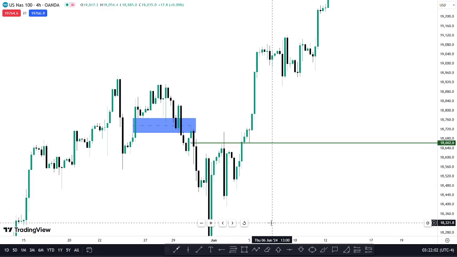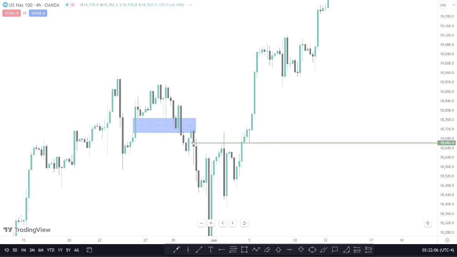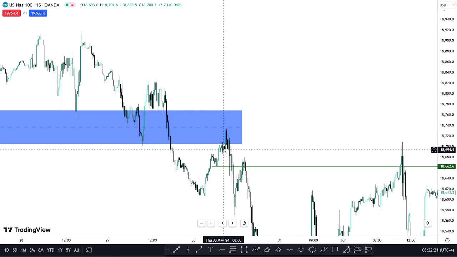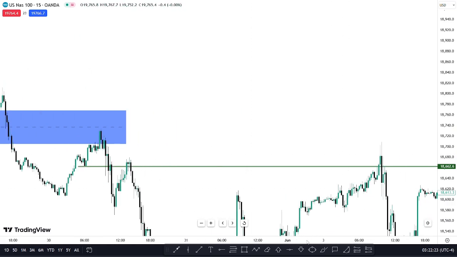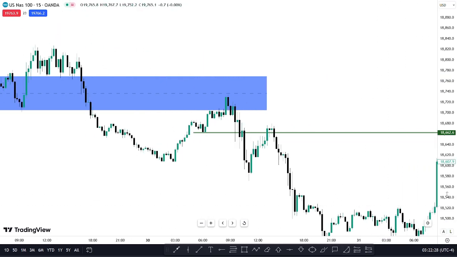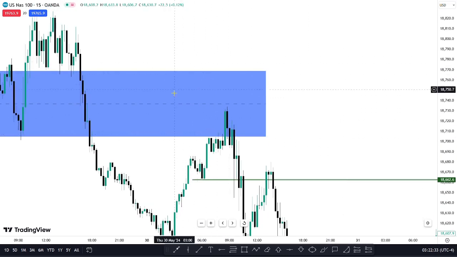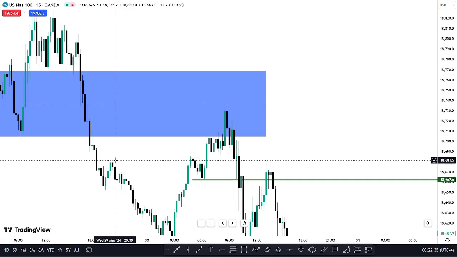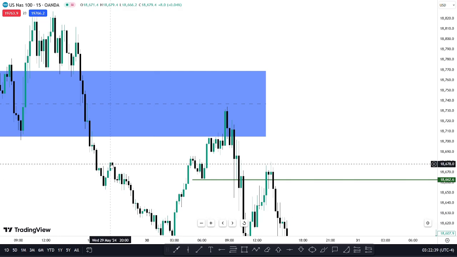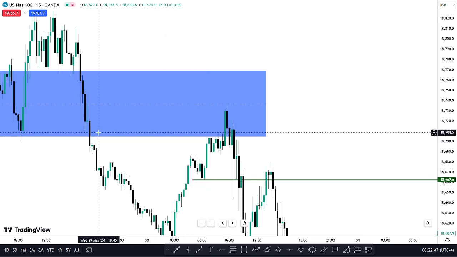Let's go into the 15 minutes time frame, with the conviction that the market is going to go down. What is it that we must look for? Remember on the 15 minute, some sort of liquidity must be taken. Look at the cursor. This liquidity right here in the form of a resistance was taken out. Even this one was taken out.